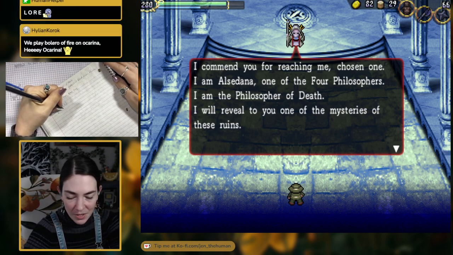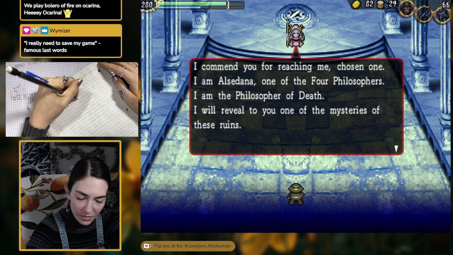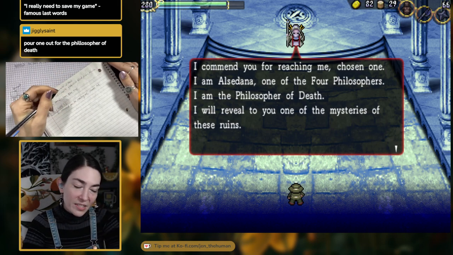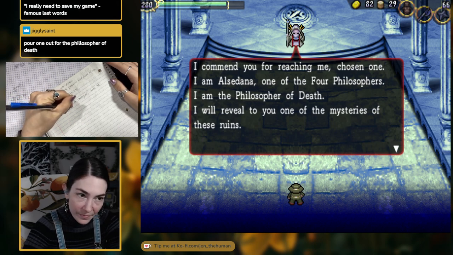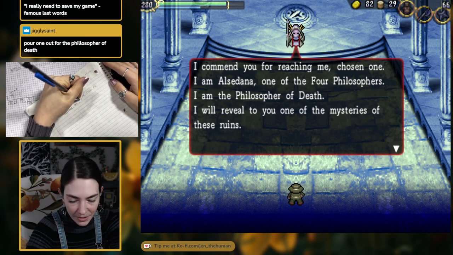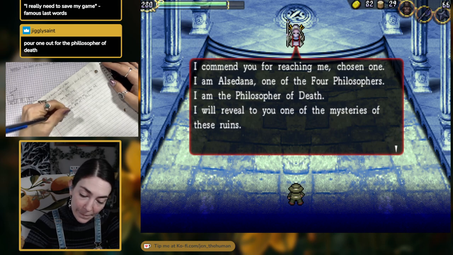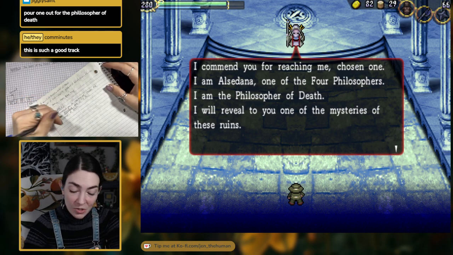I commend you for reaching me, chosen one. I am El Sedana. One of the four philosophers. Philosopher of Death. I will reveal to you one of the mysteries of the ruins.